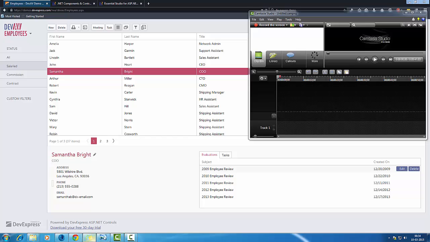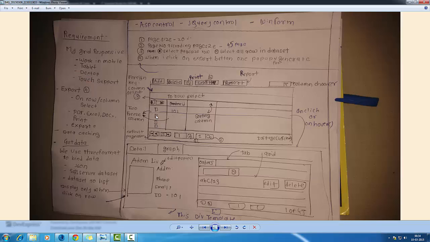Sorry for that, here we select a checkbox. So when I select a checkbox and click delete, the particular row will be deleted. And if I select all the rows, all 10 rows will be deleted.